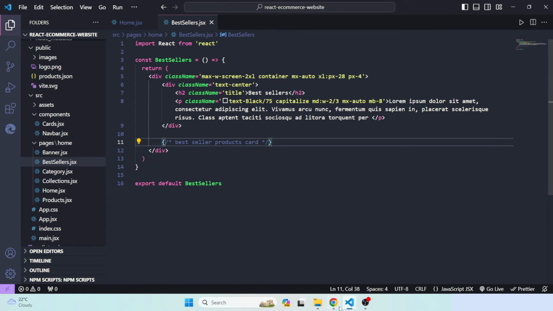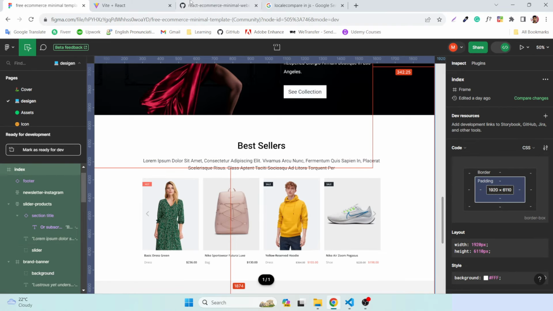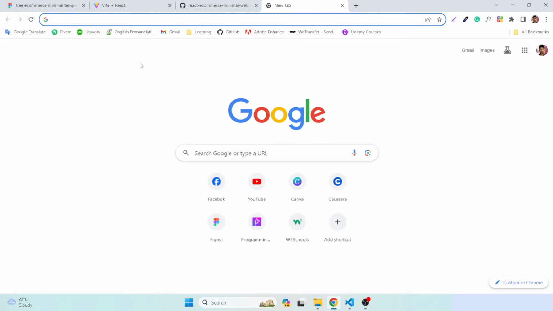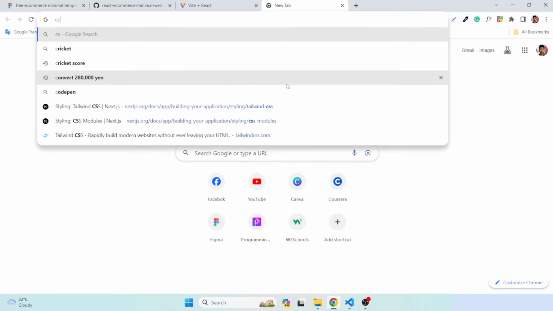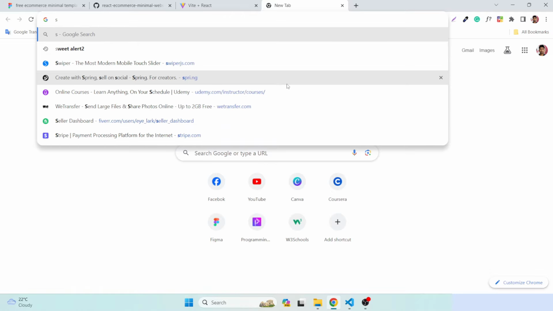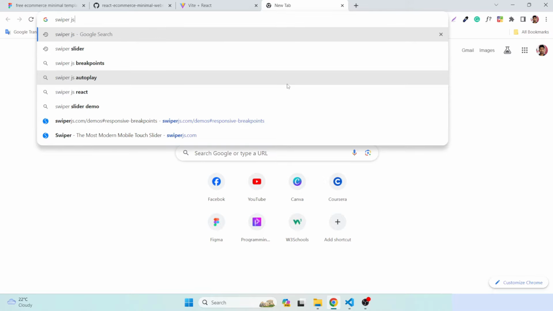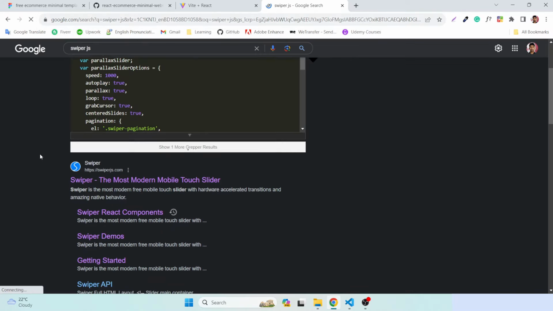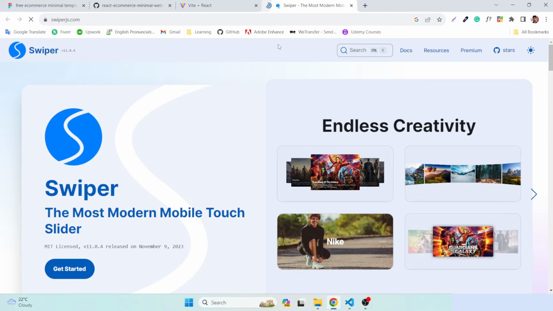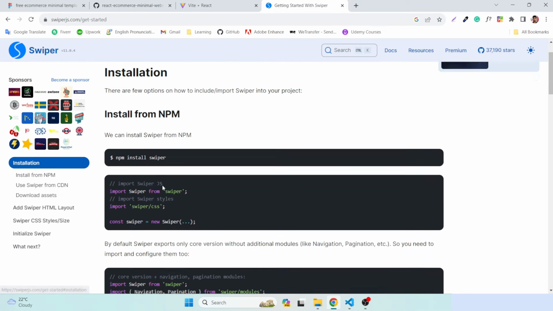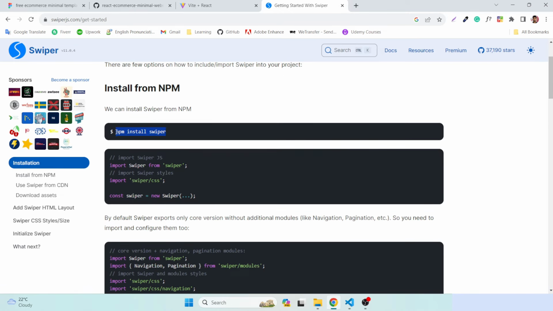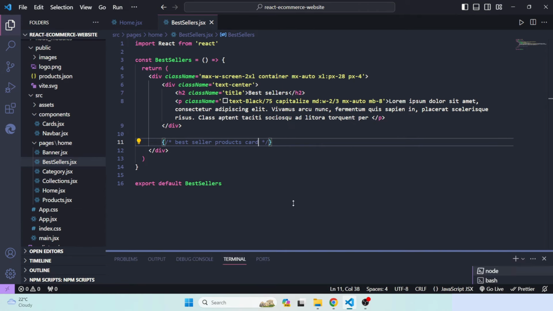For these product cards, we'll use Swiper. So search for Swiper JS, and this is the first website. Click here, hit Get Started, and you will get this command. Copy this and open the terminal.